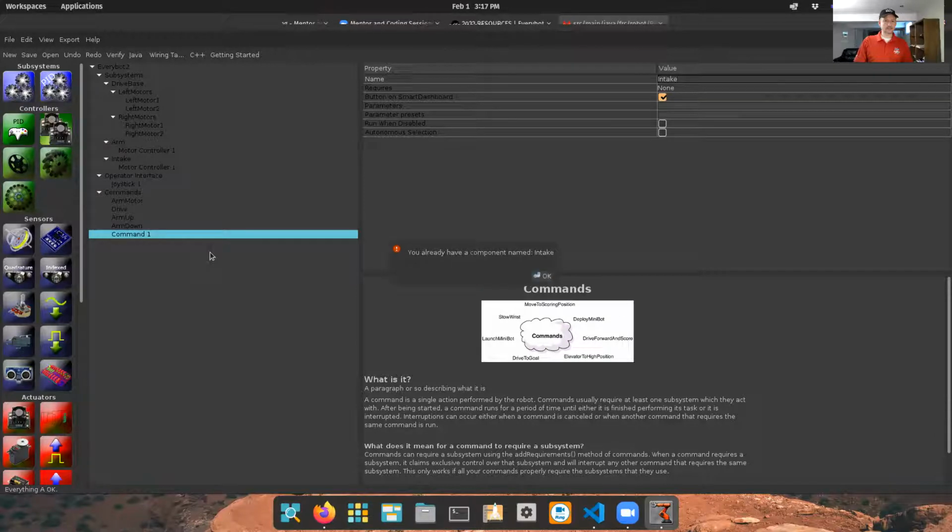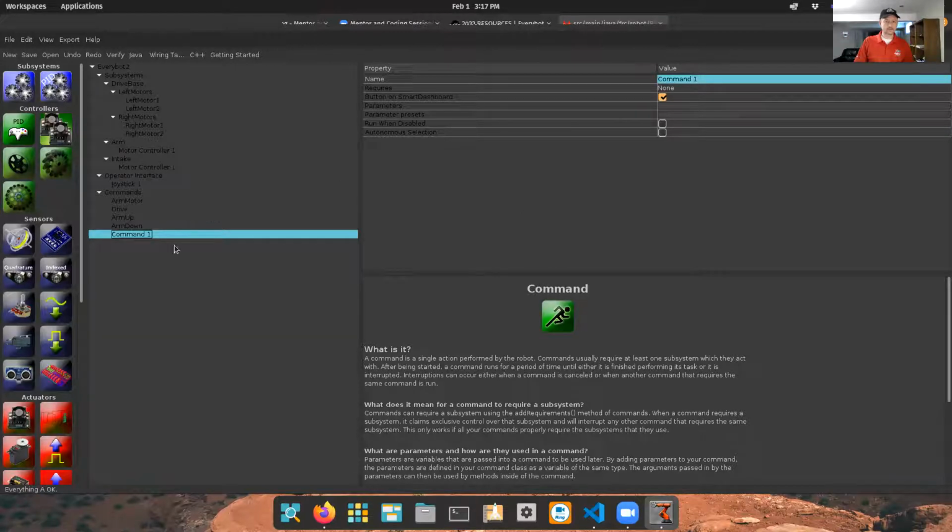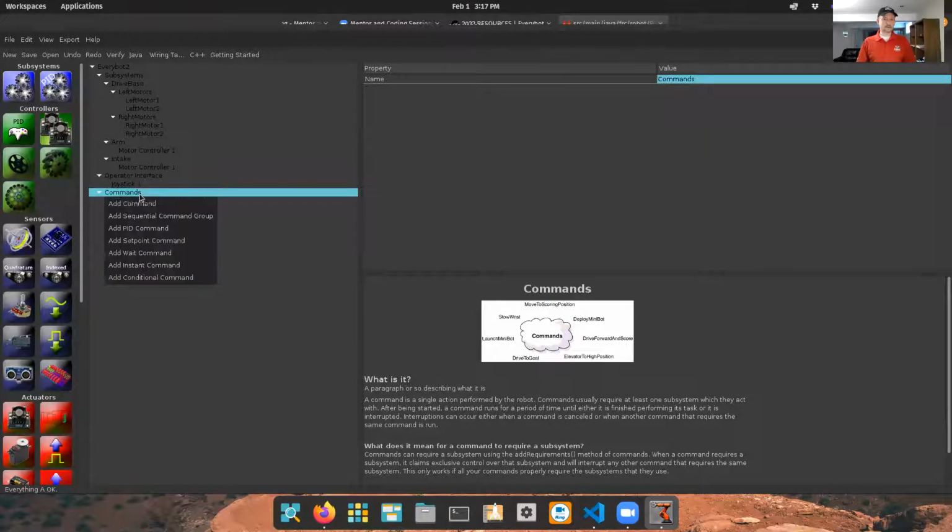And that's to take the cargo into the robot. Oh, I guess there already is. We could call this intake collect. And we could have one intake drop off.